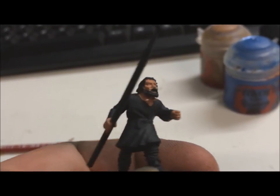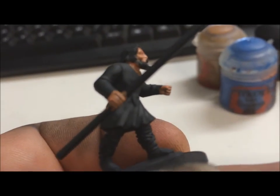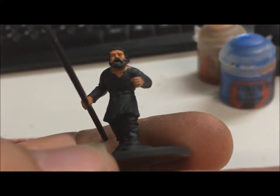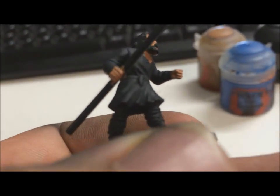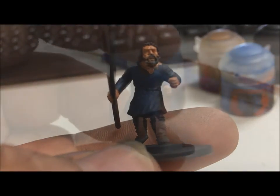The next part I will do is the bulk of the colour, so I'm going to paint his tunic blue for no particular reason other than I want to paint his tunic blue, and these folds here will take the paint lovely, so I will return when he is wearing blue.